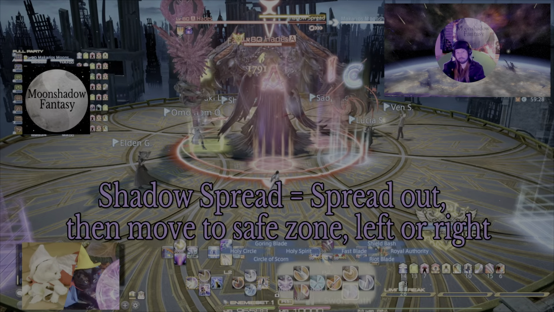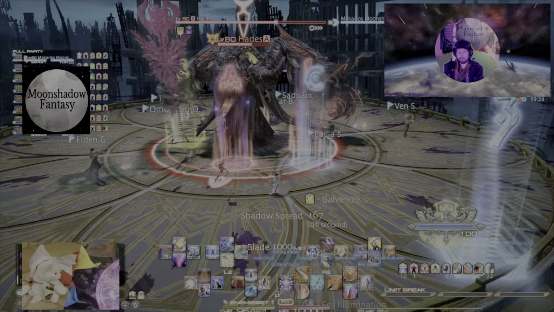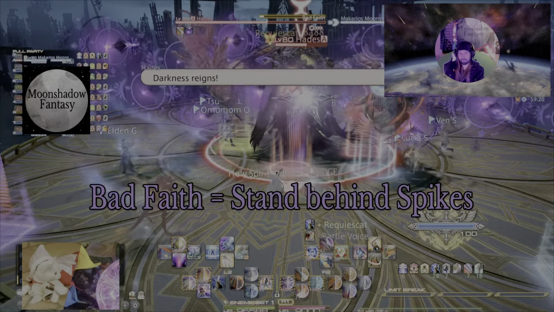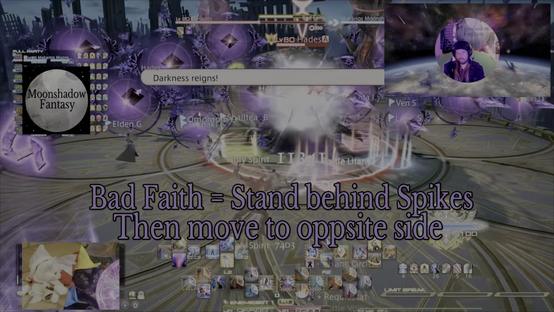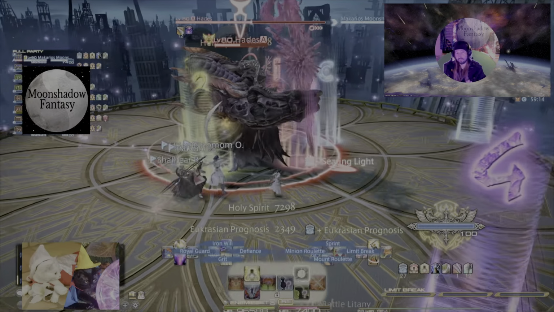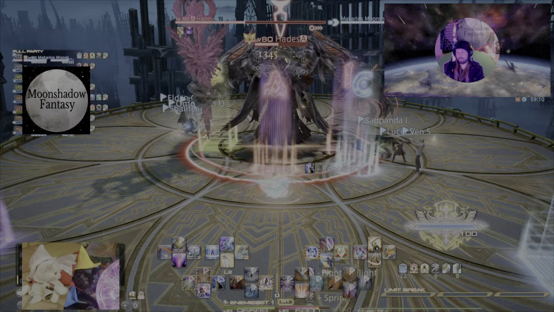First mechanic is Shadow Spread, so everybody pick a cardinal direction. Take the initial hit and then move slightly to your right or left to dodge the second hit. Immediately after that is Big Spikes, Bad Faith. Find the dull side, either side. Once it goes off, move to the left or right, north or south to dodge the second hit.